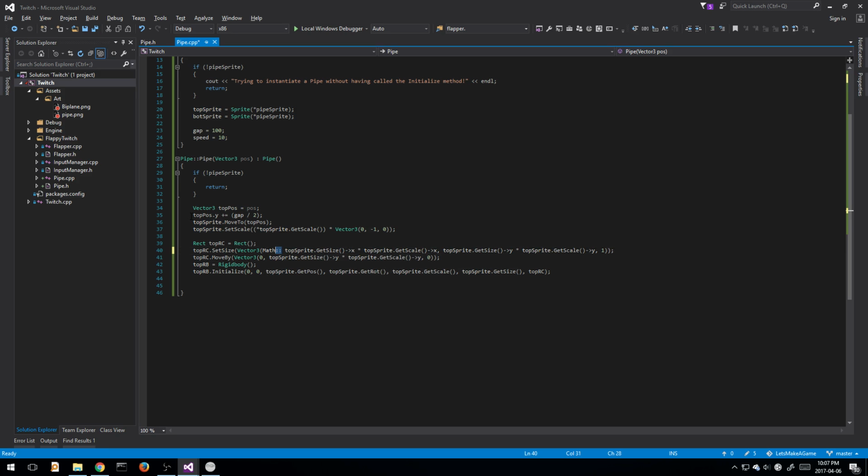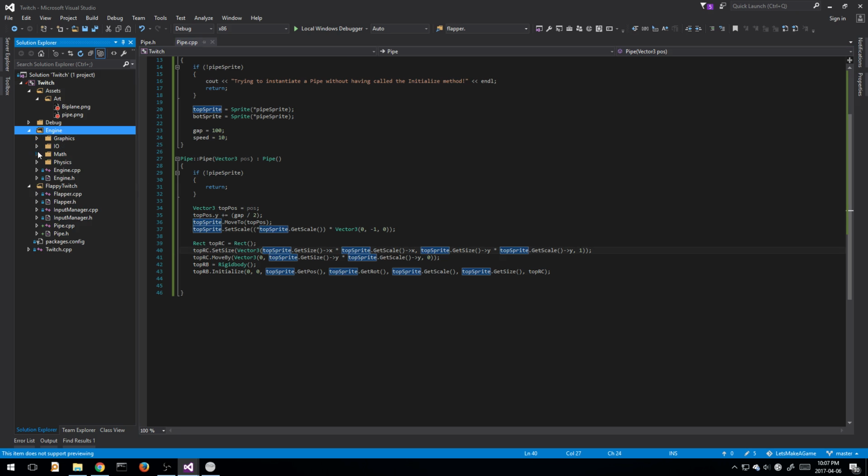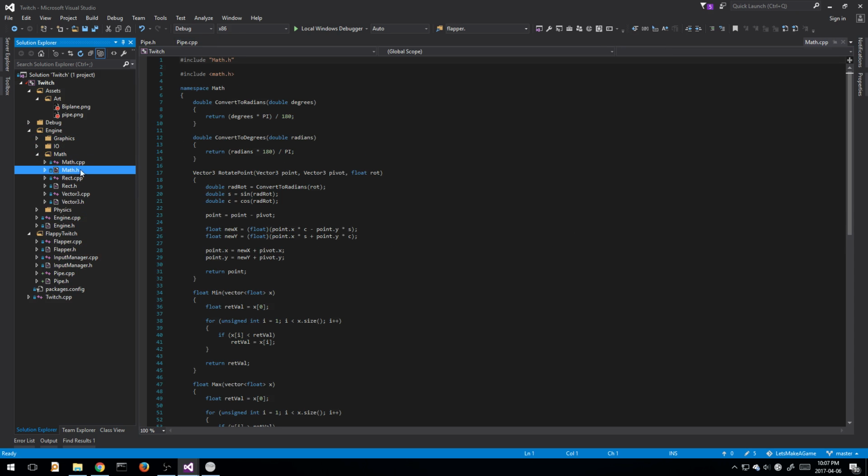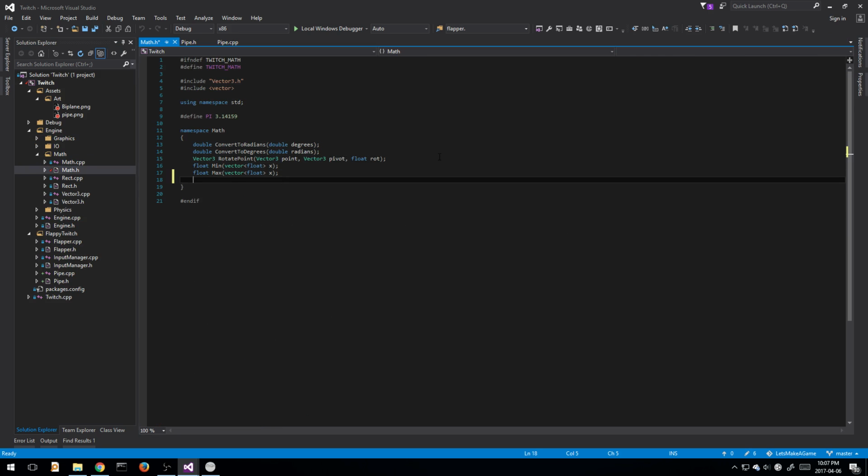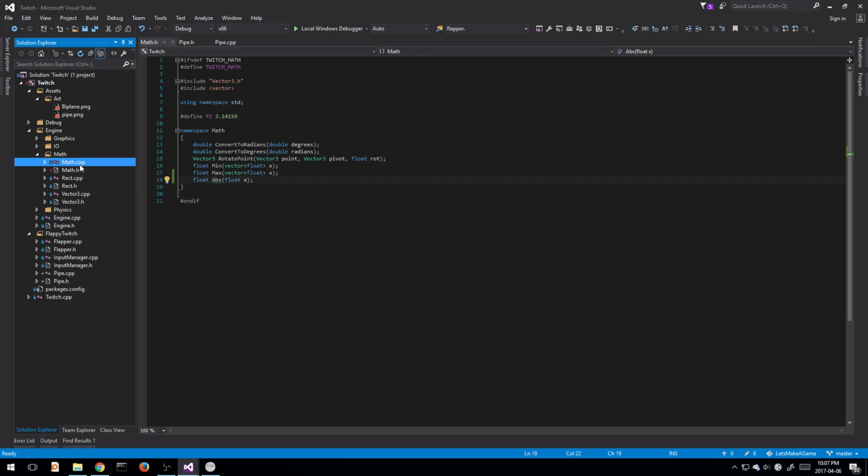All right, let's write an absolute. Engine math. Float abs. Oops. I'm just passing one thing.